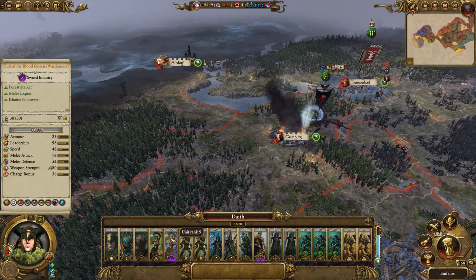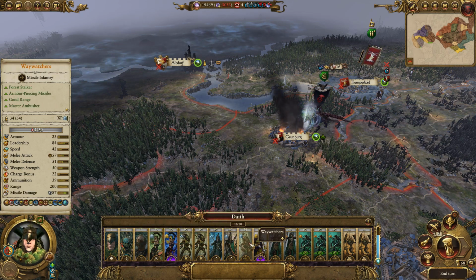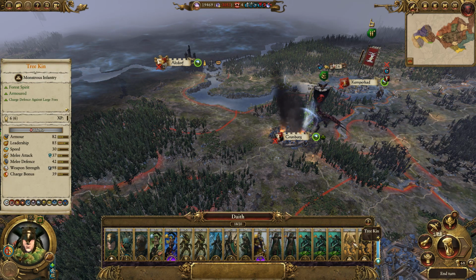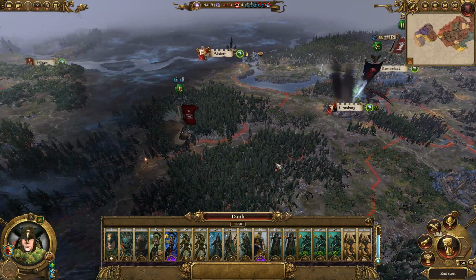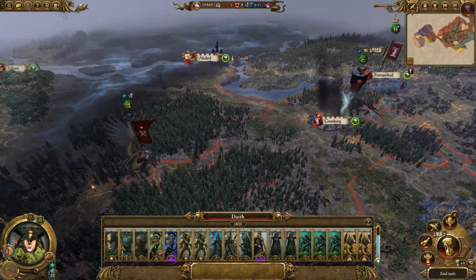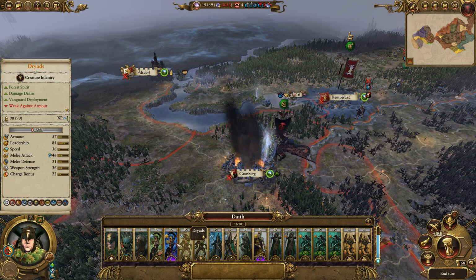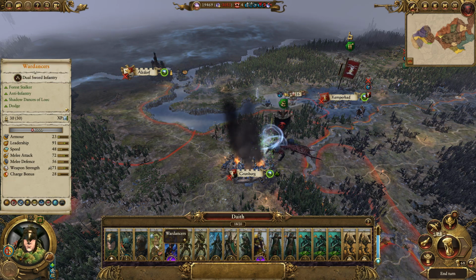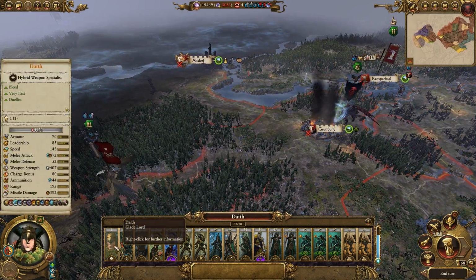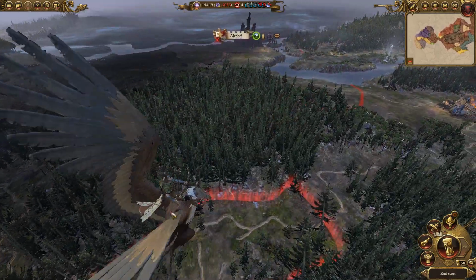Ooh, war dancers, a waystalker, a branchwraith, waywatchers, ashen hawks, deep woods scouts, tree kin. I would not want to fight this army. This army could actually stand toe to toe with me. Double waywatchers, double war dancers, a glade lord on a... I'm pretty sure he's not on a hawk. I think he's on a great eagle.